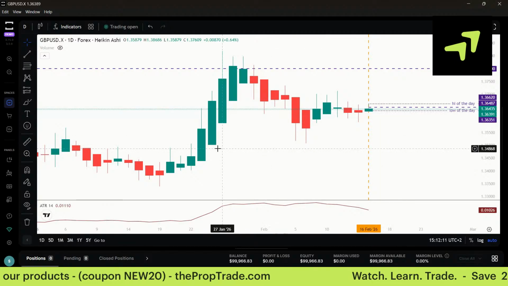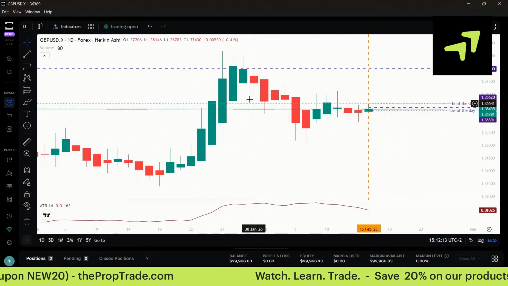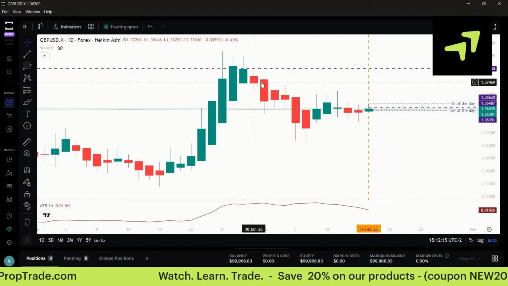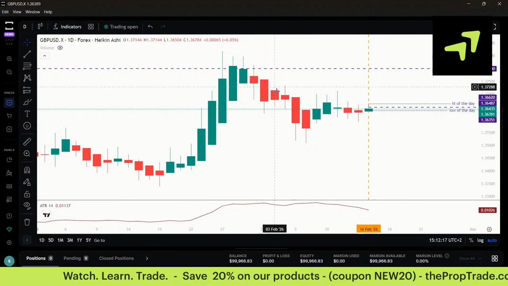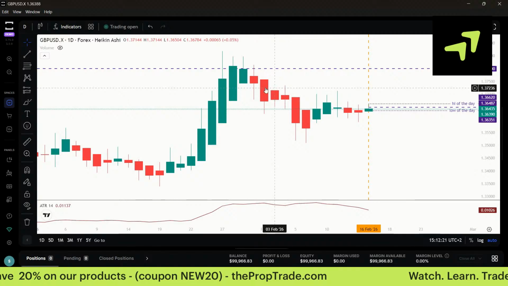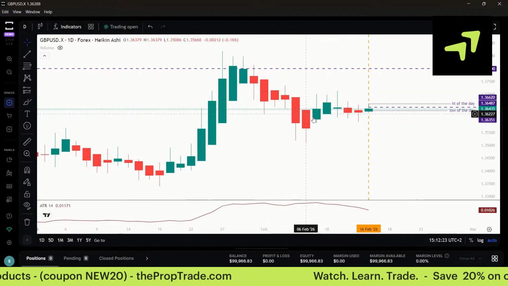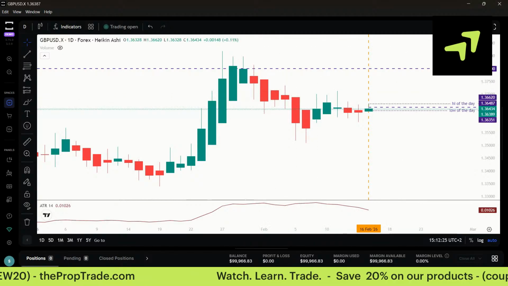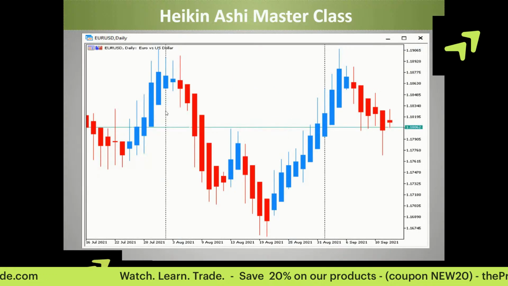On cable, it's biased to the upside because we're over 136 and 135, but there's no clear trend at the moment. And so you wouldn't, as a Heikin-Ashi trader, be trading it; you'd be sitting on your hands waiting for another strong-bodied candle like we've got here. We don't care whether it's up or down. So it's a strong move here. This was a strong entry. Looked like we were moving down, but then we were out here. So it would have been some pips on show there for about a week, but then we're out. Okay, so that's what Heikin-Ashi can tell us.